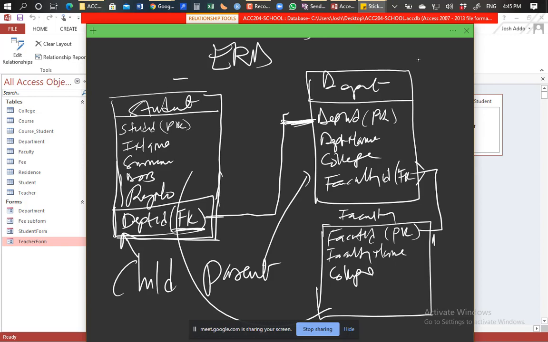Of course, there is a conceivable relationship between student and faculty, but that may not be too interesting for us. For example, students are related to department, and then we know the department is related to the faculty. Indirectly, we have the students also related to faculty. So we may not necessarily want to build a relationship between student and faculty. And let's try to even take it home. Let's try to analyze it from a more commonsensical perspective.